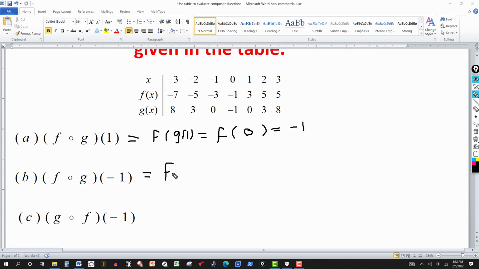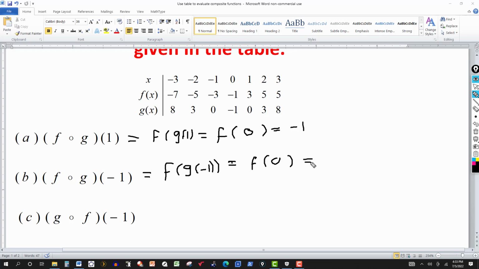Go to the next one. F composed with g at negative 1. This is equal to, from the table, we go along the row for x till we get to negative 1, and then match it with g of x down the column there, and g of negative 1 is 0.